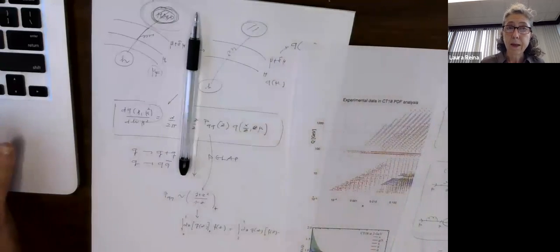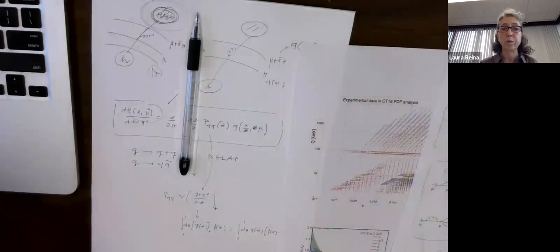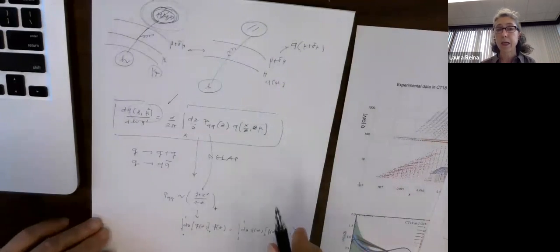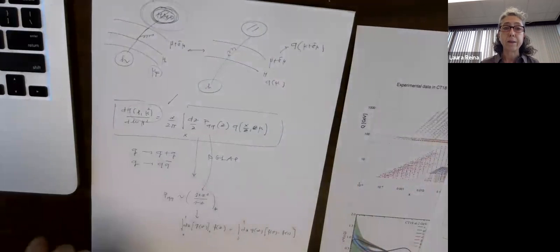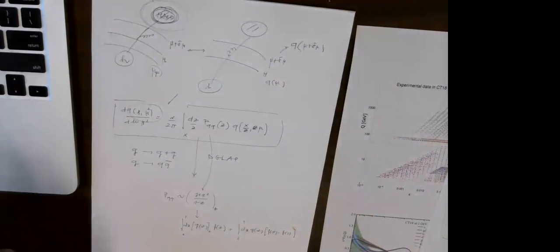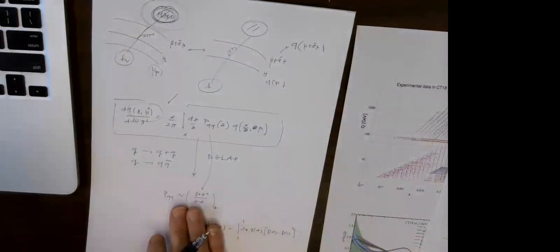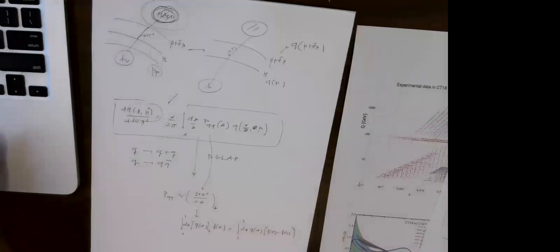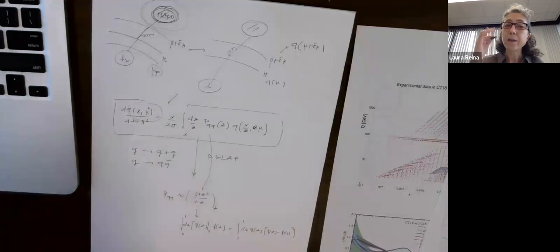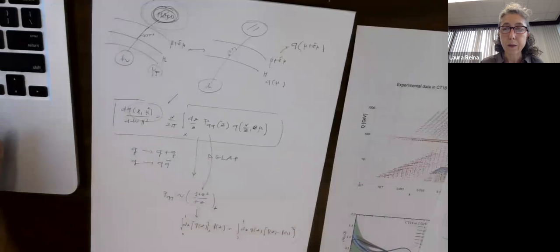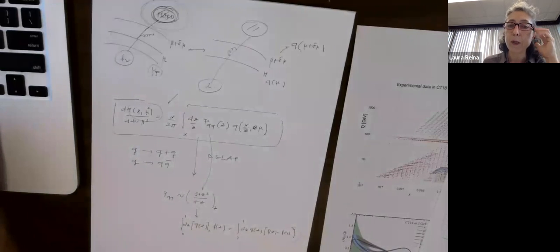Is there any other question at this point? Because I would like to transition now to putting together all the elements of our discussion. There's a question: is there no chance to get information on the PDF for Q close to Lambda QCD, Q less than 1 GeV? I think you just can't do deep inelastic scattering there. Maybe I can look at the question. So is there no way of getting information on PDFs close to the Lambda QCD scale? Is that the question?